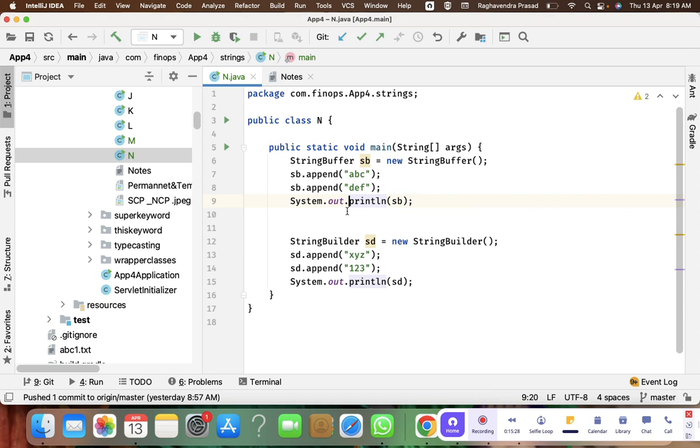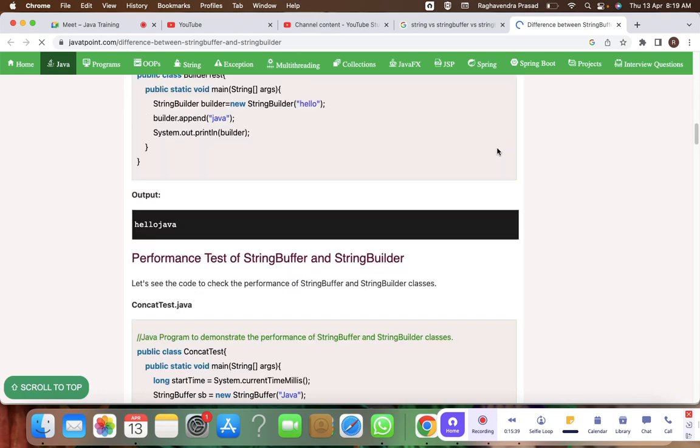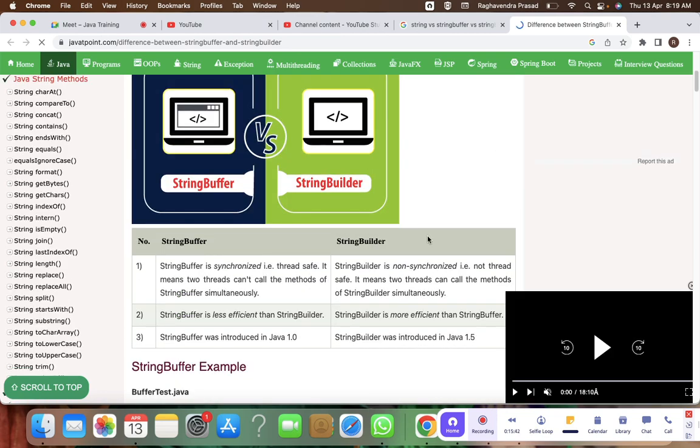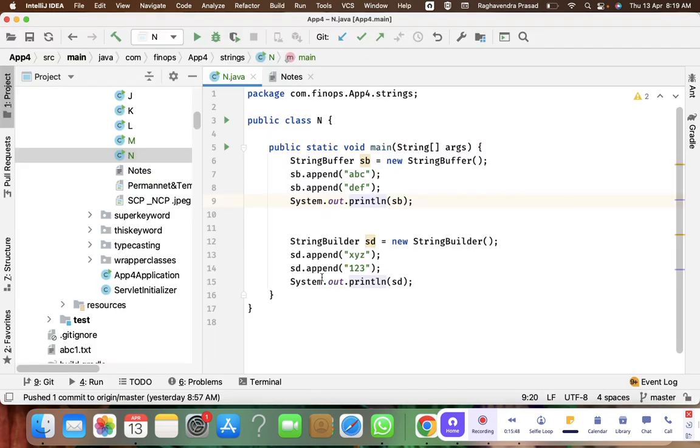Now the big question is, when there are three options to use for strings, when to use string, when to use string buffer, when to use string builder. Even that is explainable with the differences. Here you can see, right? With the differences, you will be able to understand when to use which. In the simple case, if it is a normal string, you can use the string, right? If you are using paragraphs or if you are writing some textbook content, then you should go for the string buffer or string builder, because string buffer and string builder can hold huge data.